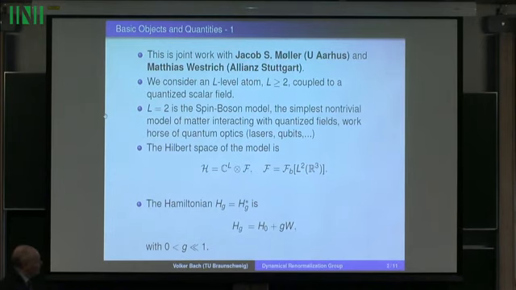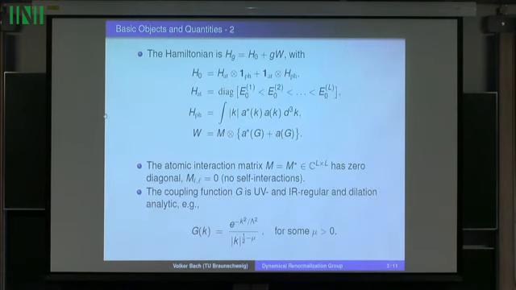And the Hamiltonian of the system is a self-adjoint operator, as usual. Here it is given in the perturbative form. So I'd like to have a Hamiltonian here, which is already a simplification from first principles. I'd like to have the Hamiltonian to be of the form H0, the unperturbed Hamiltonian, plus a perturbation coupled in by a small parameter g, which I choose to be positive just for convenience. And W is the interaction that I will tell you about now.